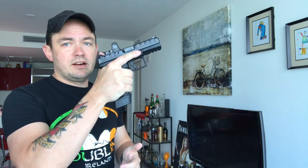I did some very preliminary testing with this. The trigger breaks at 6 pounds. It's a solid trigger. I'm about to change the striker inside the slide to give me a slightly lighter trigger pull. Sights are your typical white front sights, white rear dots. You'll notice that they are not tall enough to co-witness with this optic on here. Beretta says that suppressor height sights will be available around January of next year.